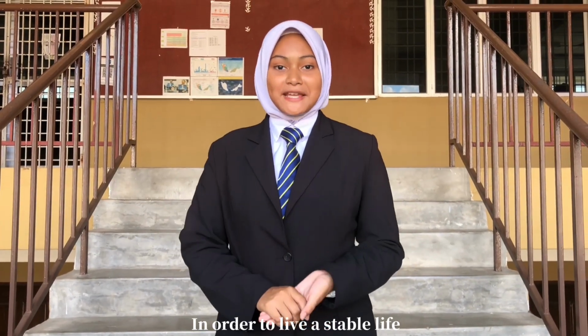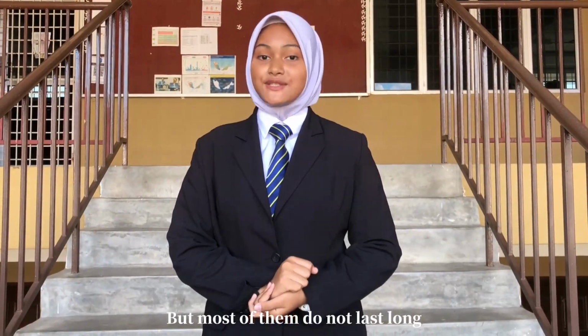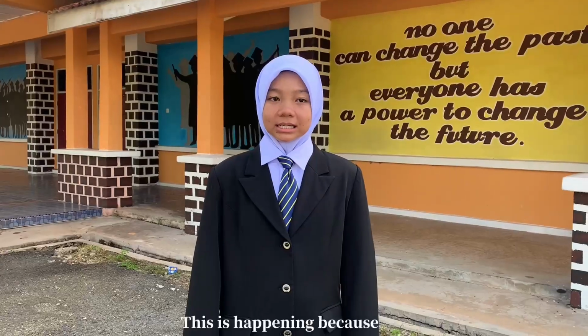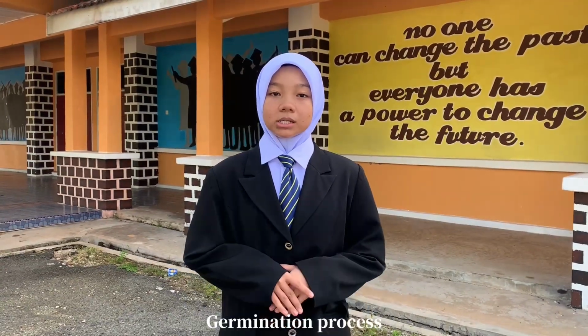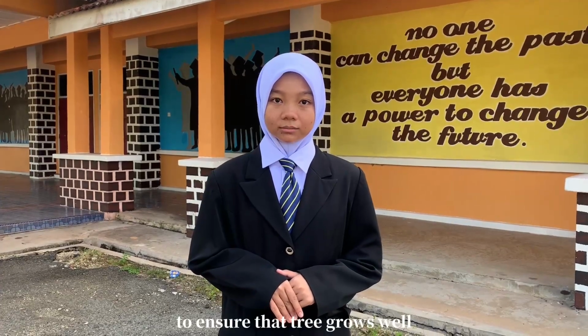In order to live a stable life, people nowadays have to work twice as hard as normal. Some of them are taking the initiative to take part in agriculture, but most of them do not last long. Why is this happening? This is happening because the trees and plants are not growing well due to the slow germination process. The germination process is the most important stage to ensure that a tree grows well.